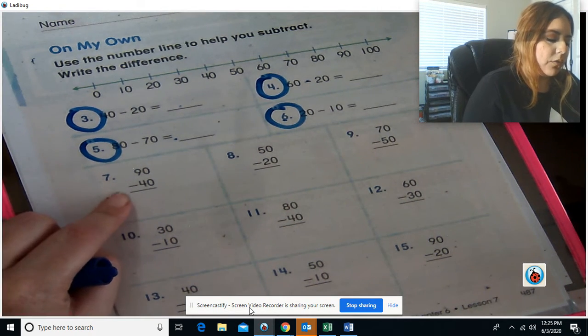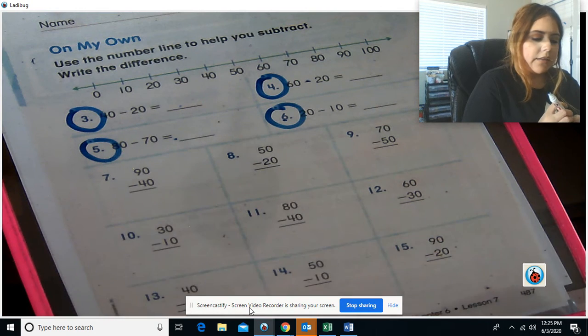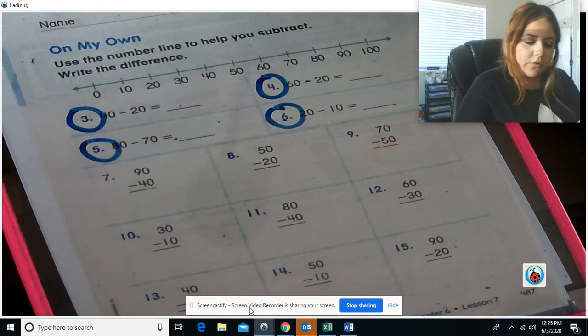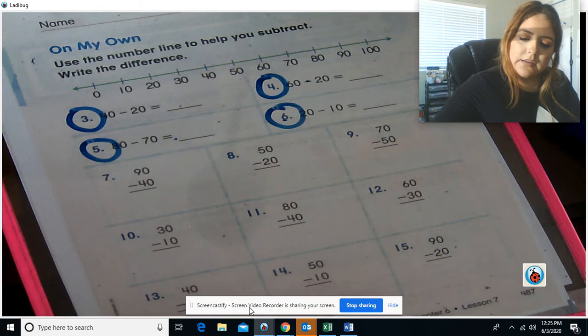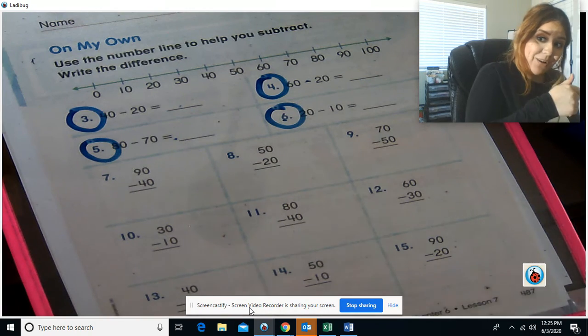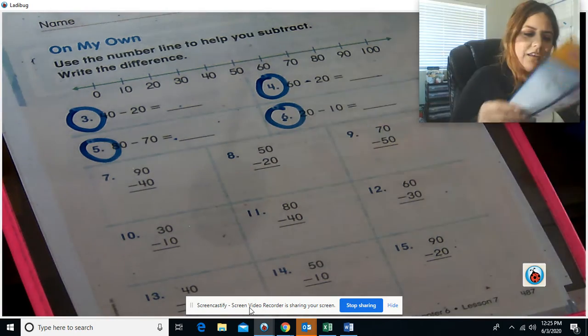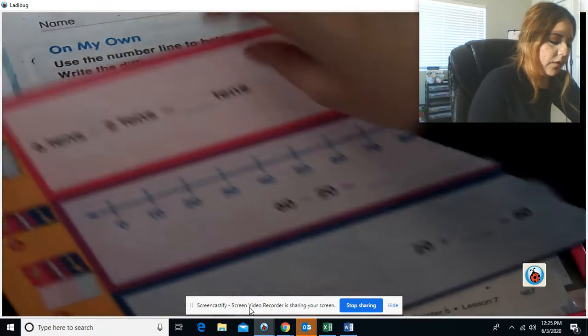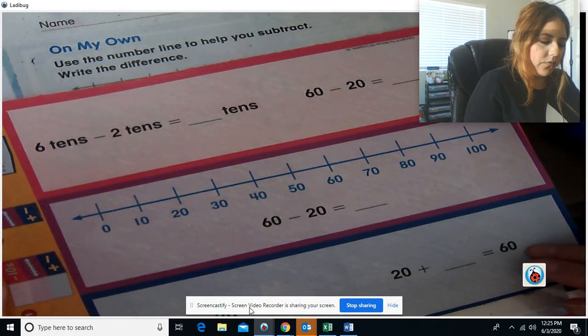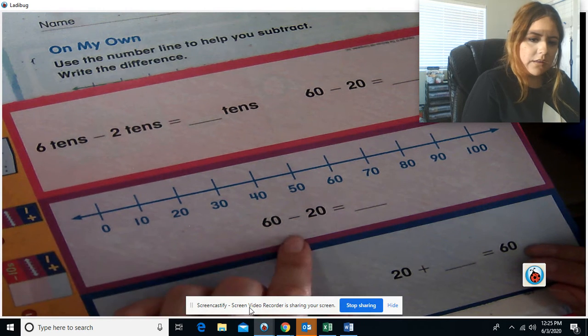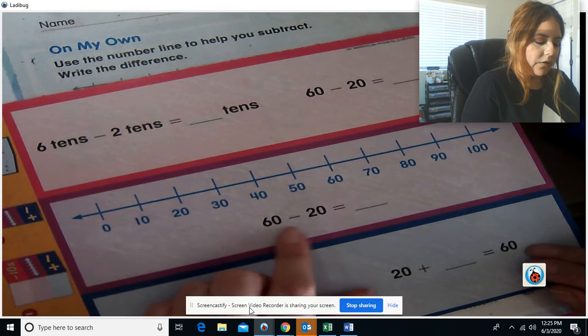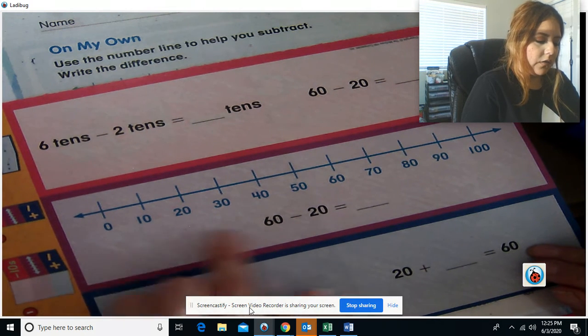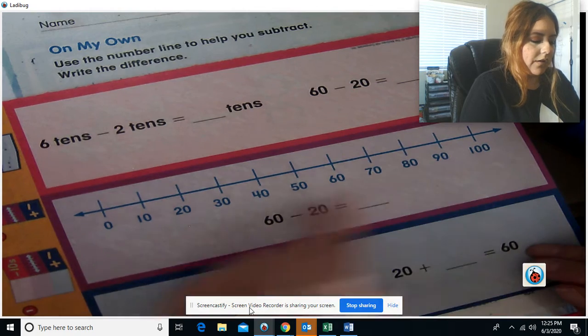We're gonna do numbers 7, 8, and 9 together. In your book, right before this lesson, so if you go backwards, you'll find a paper that looks like this, and it has a number line that you can use also. Okay? It has a paper that looks like this. Although it has a problem here, you don't need to solve it, but you can use this number line.